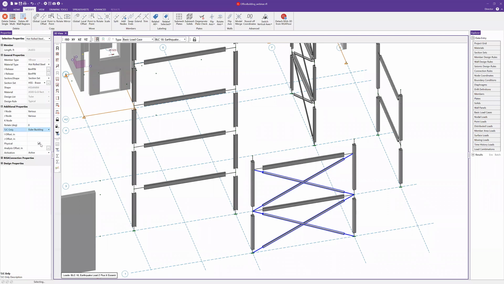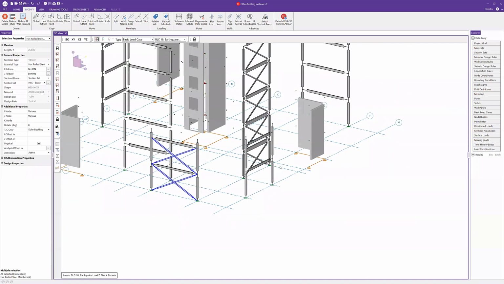I like to use this Euler buckling. Basically, it can take a little bit of compression up to its Euler buckling, and then after that, it's all in tension. And so I think that's the most realistic of what we truly have in the model. That's really the way that the element is going to perform if it sees a little bit of compression load. So I'm going to go ahead and keep it like that.